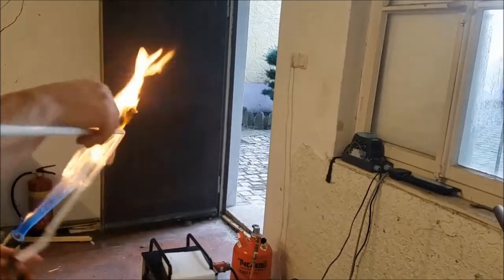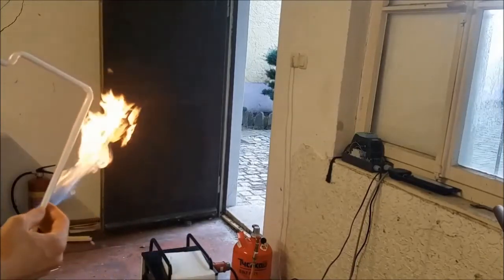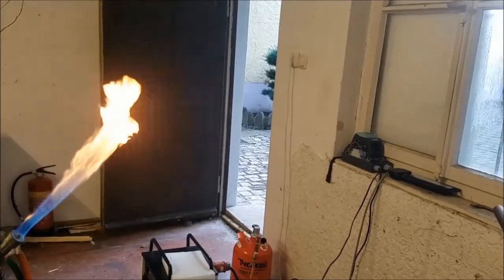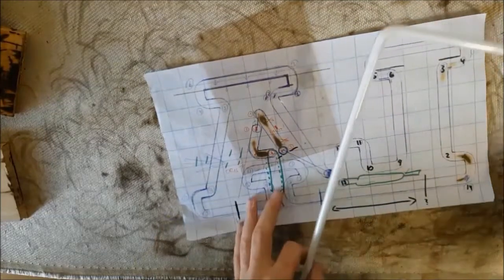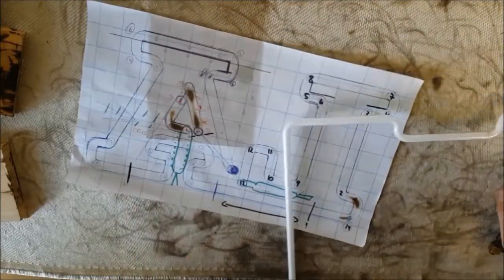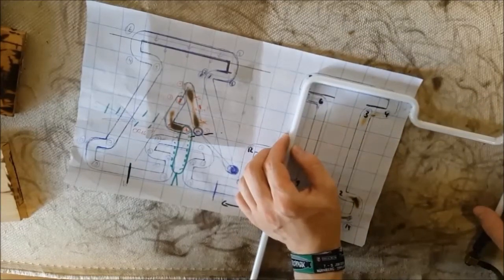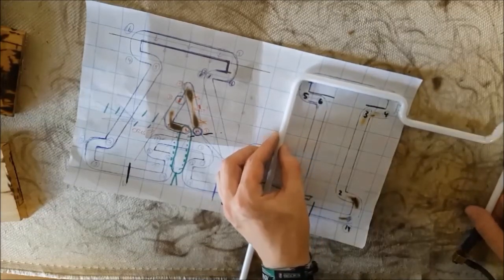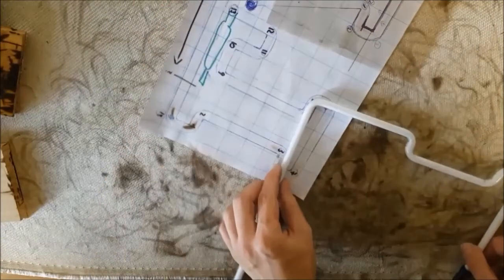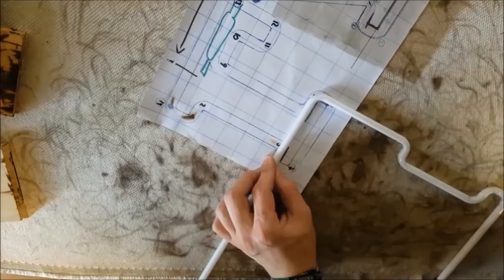Annealing that last bend. That's the correct place for the tube right now. So I did bend number 5, let it cool down a bit. And now we're marking number 6.